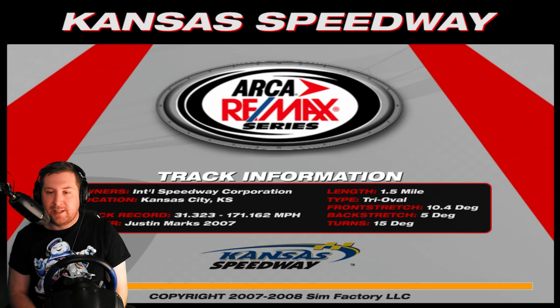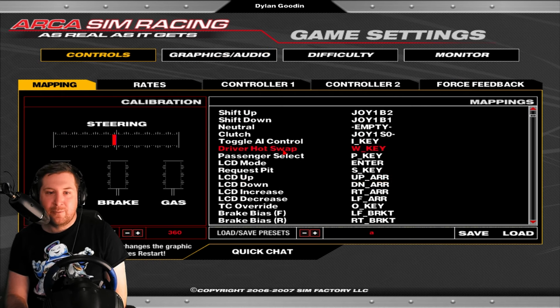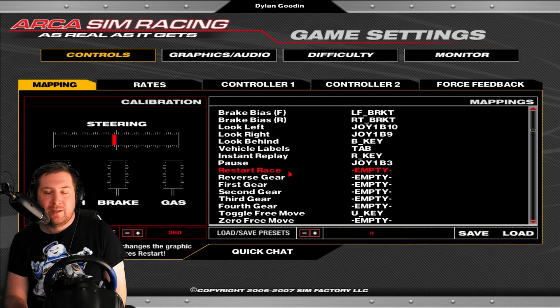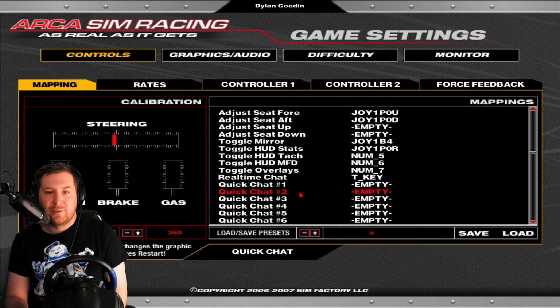I cannot see anything, and that is my biggest problem. Let's double check here and make sure that there are ways to change your default view. Oh, is there a way to change that from the car? Start race, first gear, toggle, free move. Real-time chat.